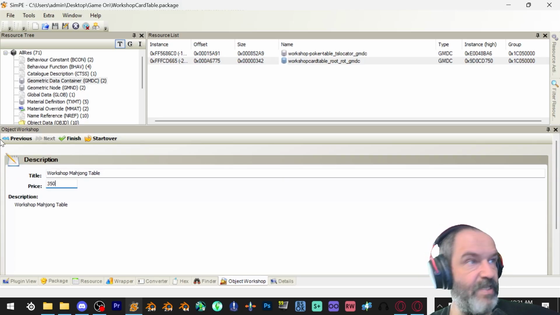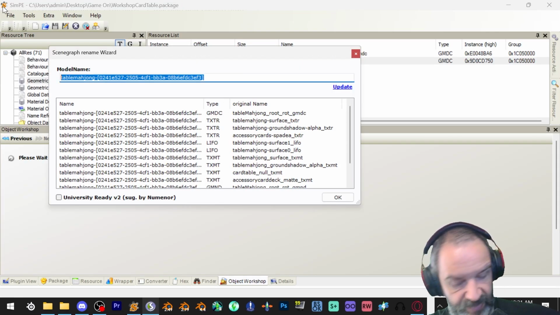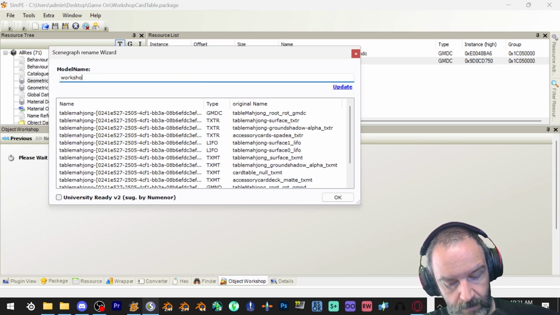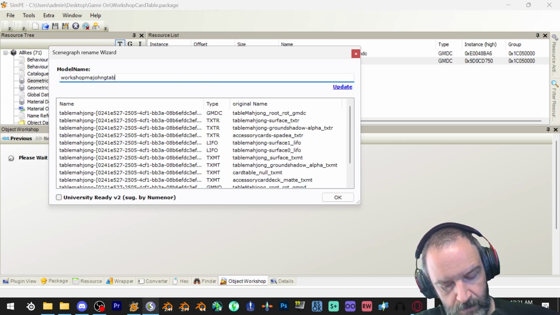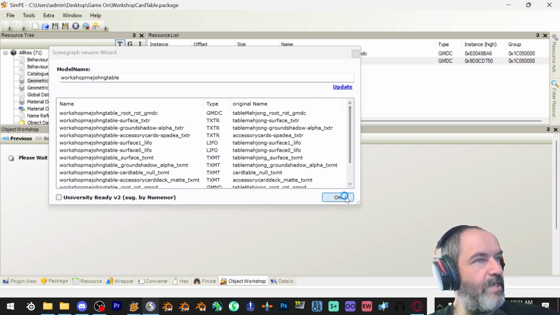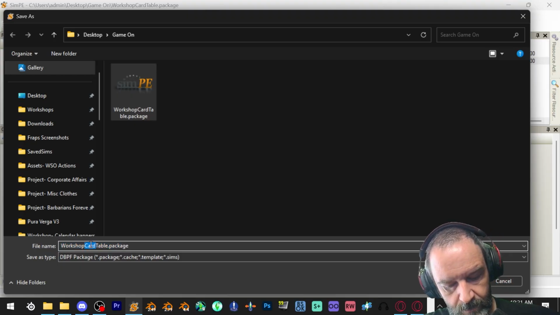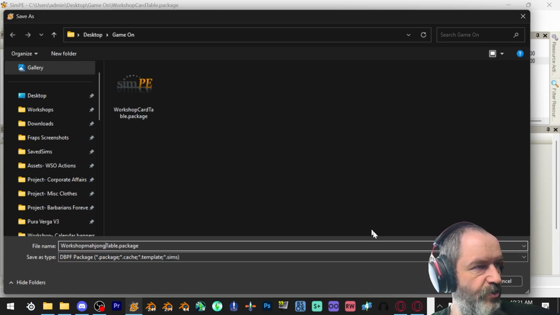Make the price $350. Workshop Mahjong table. And I'm just going to save it as workshop Mahjong table.